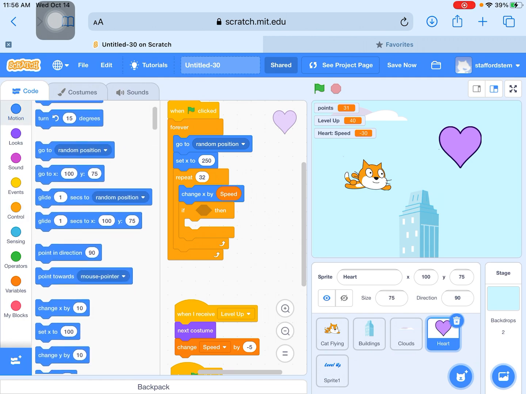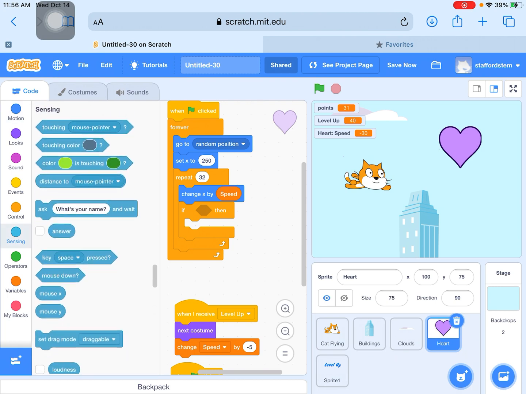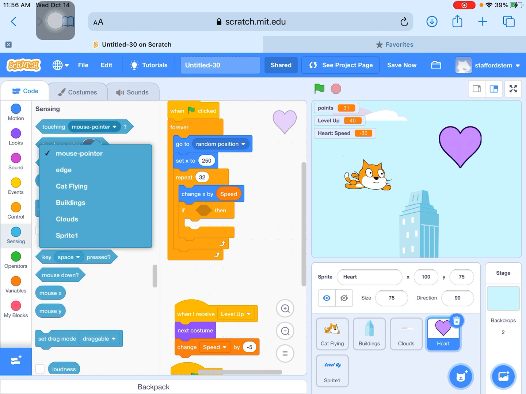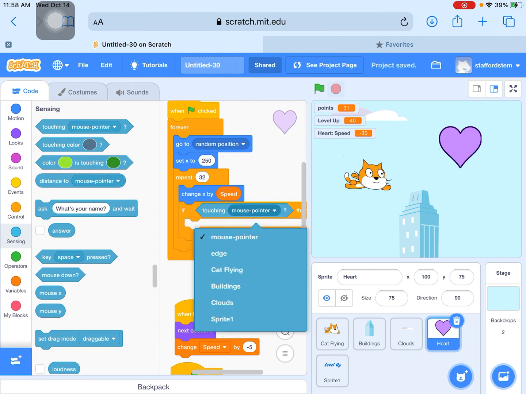Let's see if, I don't want if touching. Let's see. Yeah, that won't work on the other side. Can't do if touching edge, because if it's touching the right edge, I don't want it to do that. We'll see what happens if I do it. I'm not sure I'm going to like it, but we'll try.